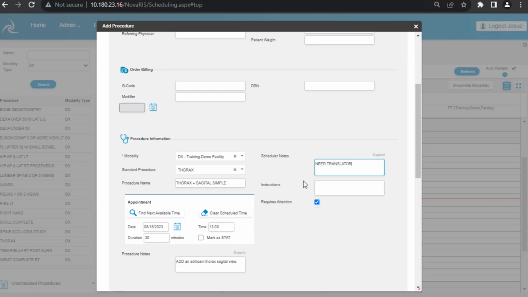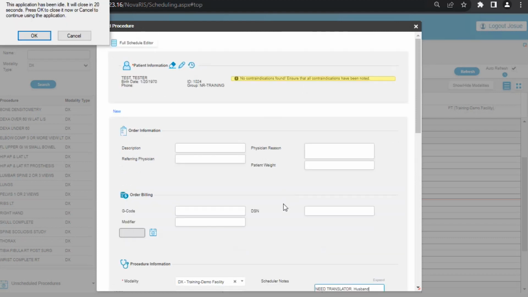Otherwise, any question that you ask or any instructions that you leave, the patient will just not be able to follow them, right? So in this case, you can put a translator, and if by any chance it is one of the patient's family members, maybe the husband, right? If the husband is the one that is also going to help me translate for this patient, you can make a note so that the rest of your staff will pay attention. Okay, that's why the husband is also coming in, because he is the translator, right? So you can start doing things like that.